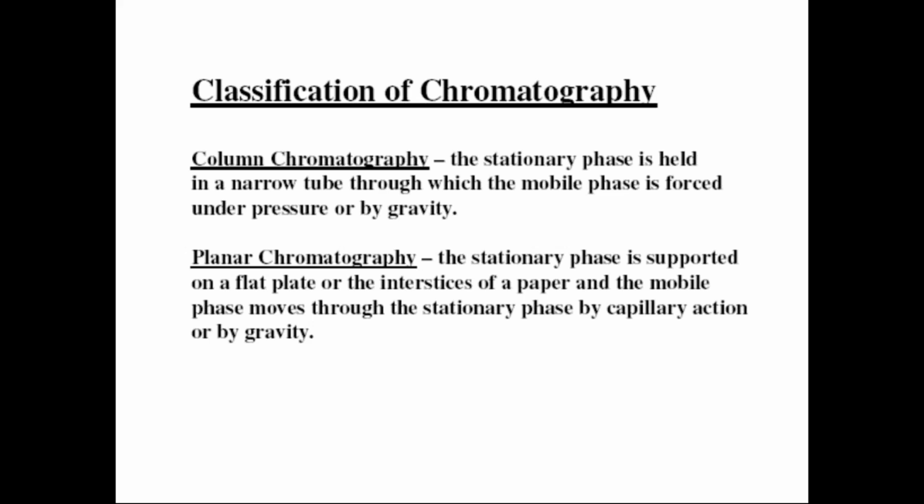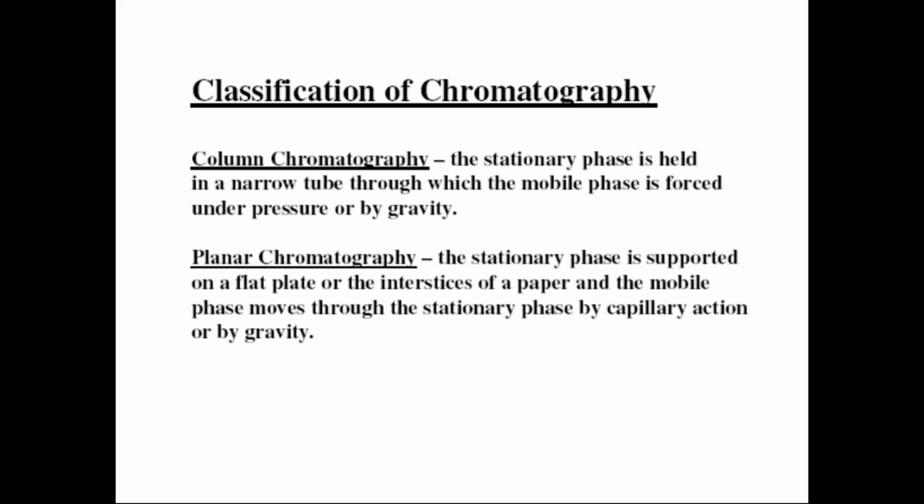In planar chromatography, on the other hand, the stationary phase is a support which can be a flat plate or the interstices of a paper, that is the spaces between the cellulose molecules in the paper, and the mobile phase moves through the stationary phase by capillary action or by gravity.